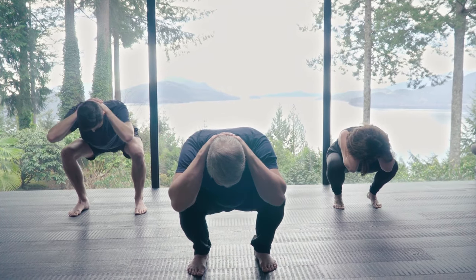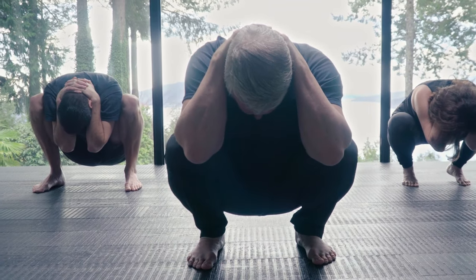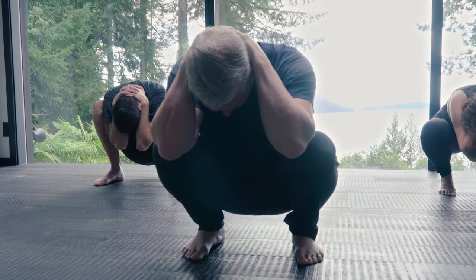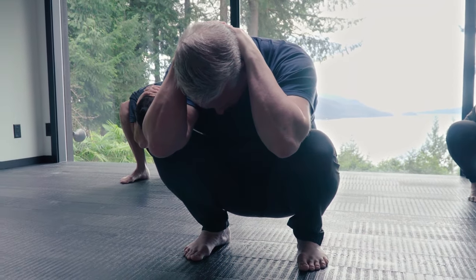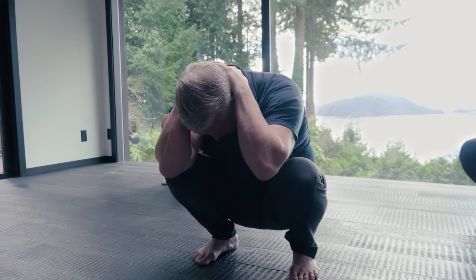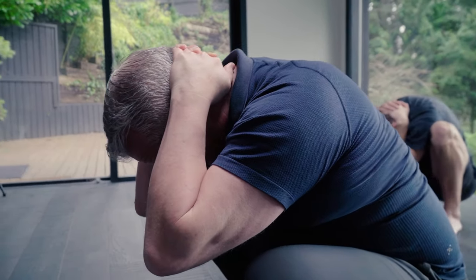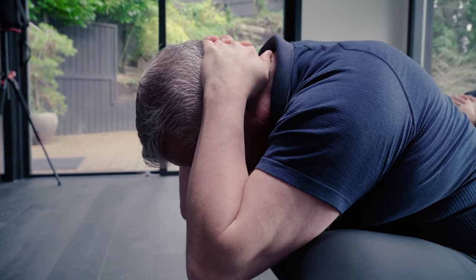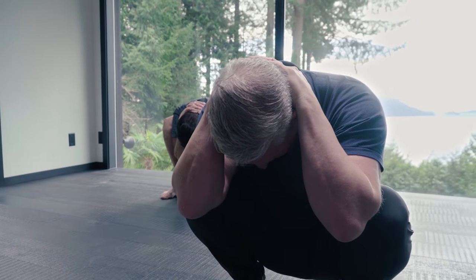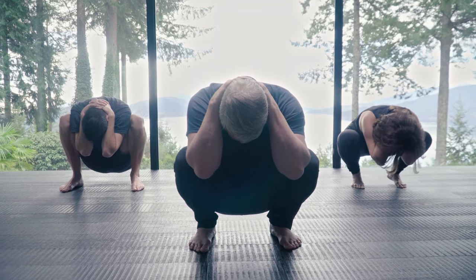But if you can, we're going to go into a squat with the elbows between the knees. Once you get here, take a second, feel your feet on the ground. Feel your knees, there's going to be a little bit of tension in your lower back, stretching. Pull in your spinal pelvic lock again, and we're going to breathe through the mouth three and through the nose. And exhale. And notice how the breath is coming in really heavy. Now through the nose. As you go through the nose, you're going to feel it more in your upper back and your shoulders.